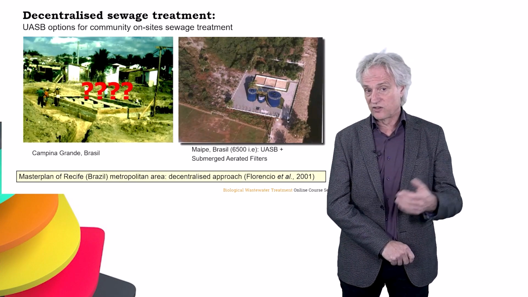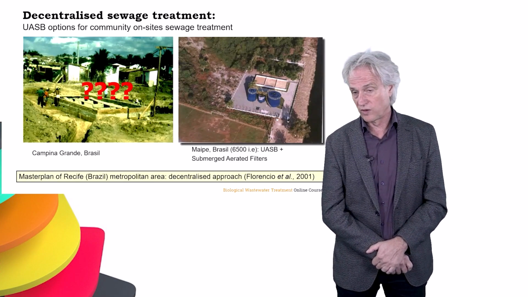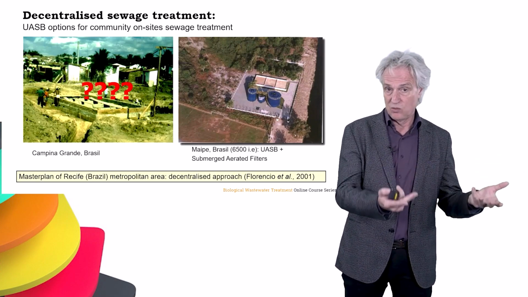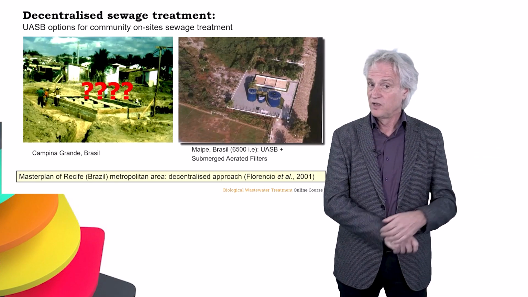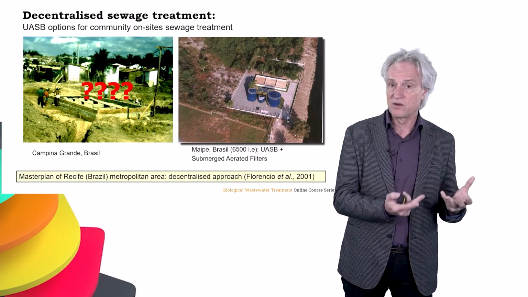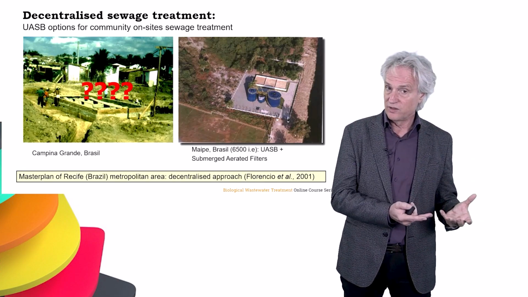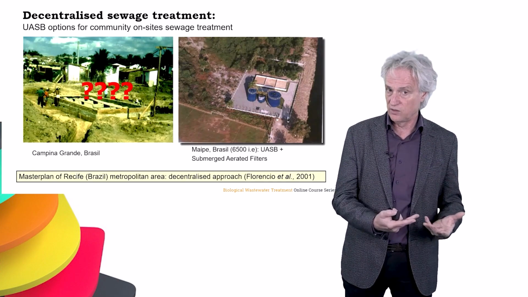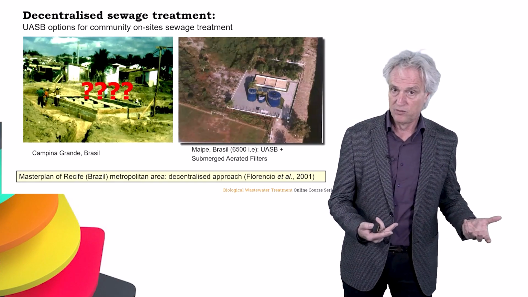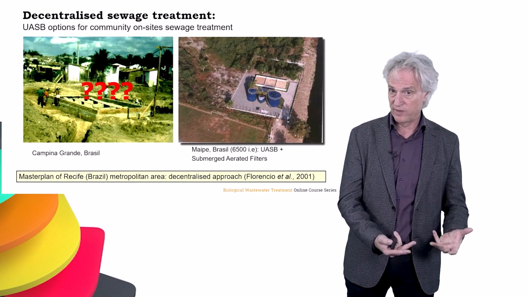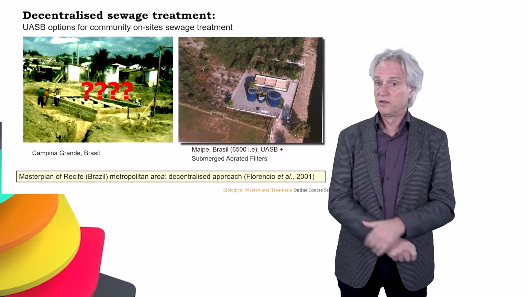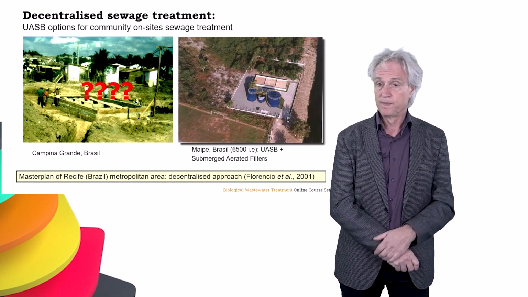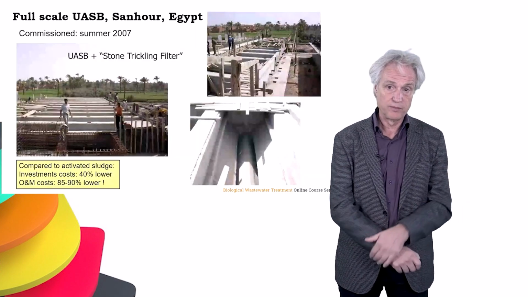However, on the left side, this example in Campina Grande also collapsed. It was constructed, and indeed that area was served with this treatment plant, but maintenance must be guaranteed. And in this case, the maintenance was not well guaranteed. So it was constructed, but after a while this plant also collapsed by malfunctioning because of lack of maintenance. And on the right, this reactor is still running since it is supervised adequately by a sewage company.